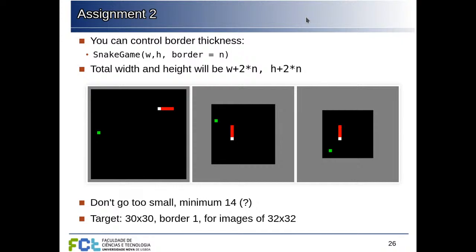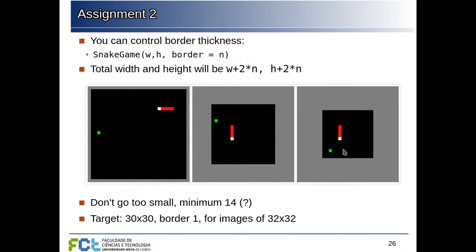So you can even do this because it's difficult for the snake to find the food. You can experiment with changing the size of the board, and if you want to keep the images of the same size, for example, for training your network, you can adjust the size of the board and the border so that the image is always the same size, but you can squeeze the snake into smaller regions.